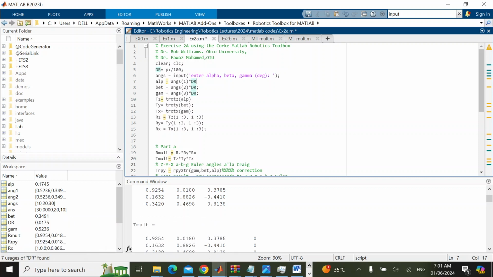I have to enter these angles, because here angles 1 means the first value of the vector, in the form of one row, as a matrix of 1 row and 3 columns.